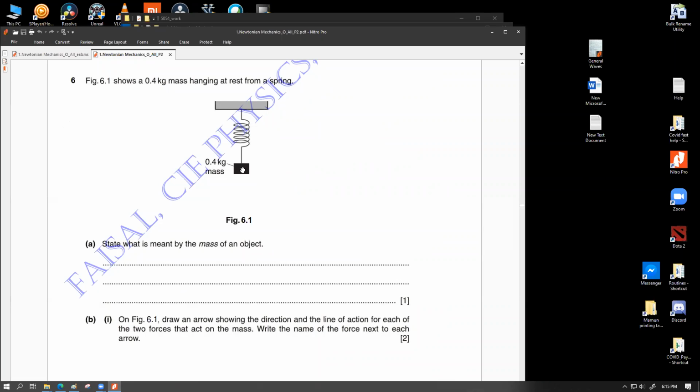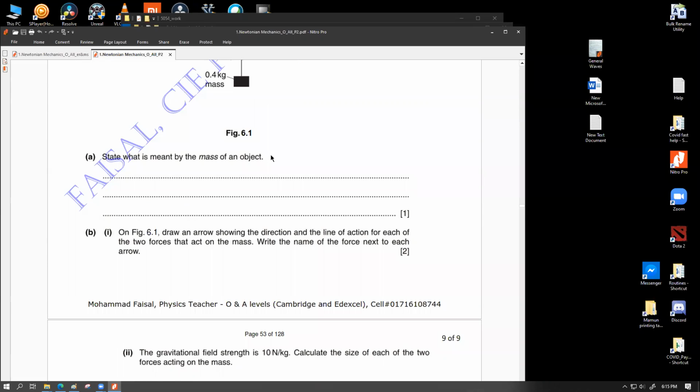আচ্ছা, একটা হচ্ছে ডাউনওয়ার্ড অ্যারো দিবা, সেটার নাম হচ্ছে ওয়েট। একটা আপওয়ার্ড অ্যারো দিবা, সেটার নাম দিতে পারবা ফোর্স বাই দ্য স্প্রিং, টেনশন ফ্রম দ্য স্প্রিং, পুল ফ্রম দ্য স্প্রিং. You can do either of them. These two forces should be along the same straight line and start from the very center of the object, not from random places, and they should be perfectly aligned.